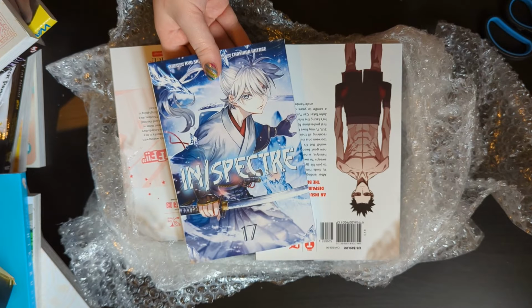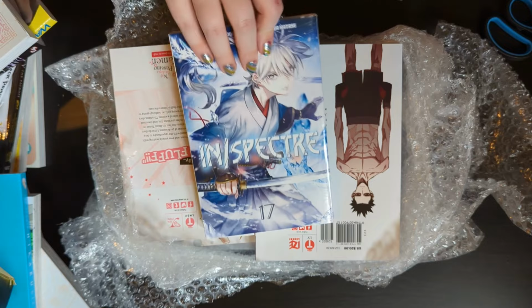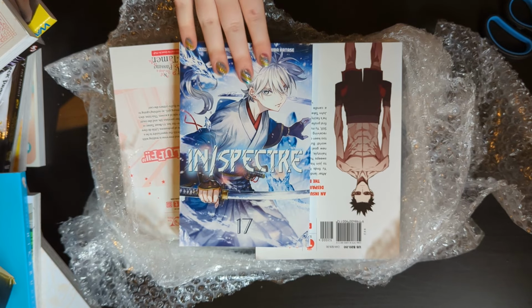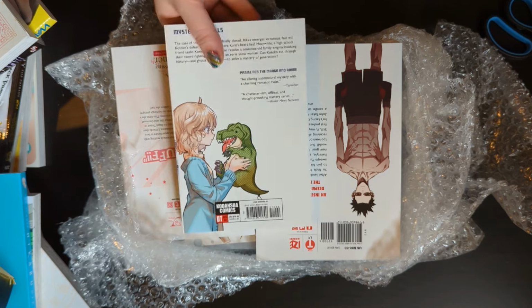This is Inspector 17. Now this is actually a series for Ben. Ben's been reading this. Now unfortunately we are missing a bunch of early volumes. I think volume 5? Kick the table. Volume 5 and volume 9 have been a right pain to try and find, especially volume 5. And he is quite sad because he has really enjoyed what he's read so far. So we've been getting him later volumes when we see them, like second hand or half price, trying to keep him up to date while hunting down the volumes he needs. One day he'll read it.